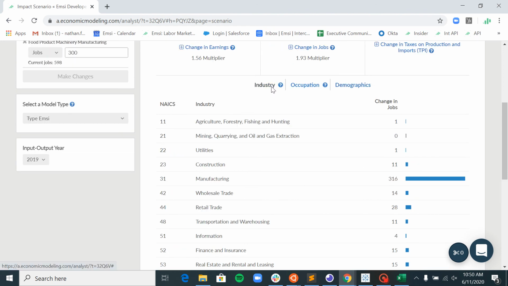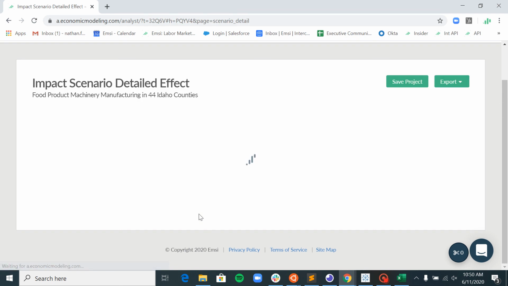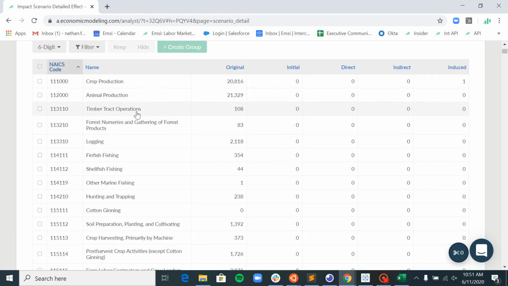So if we wanted to break this out even further and see, okay, where in the supply chain are these jobs being created? We can come down here to the industry jobs detail. And so if we select on this, it's going to give us a full breakdown currently of the 6-digit NAICS codes of where those jobs are being created. So we can see right here, crop production, there's an induced job for crop production.